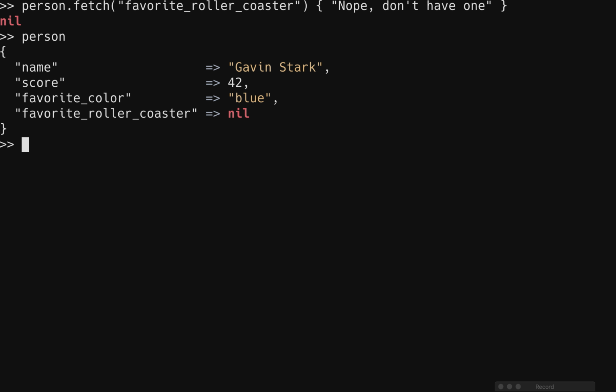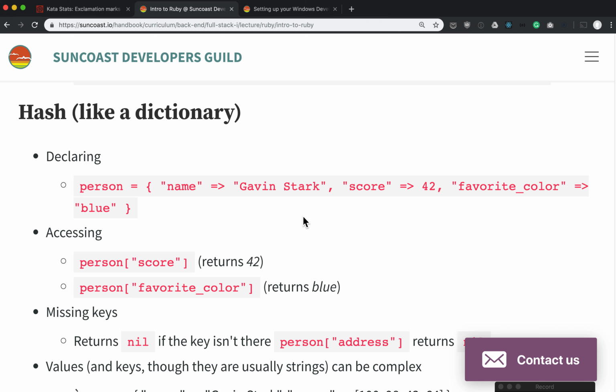So the hashes in Ruby are pretty flexible. They've got a lot of different things we can do with them, which makes them pretty powerful, which is why we see them used all over the place in Ruby. We're going to see lots of hashes everywhere, especially when we get into Rails, when we start using the Rails framework. And then it returns the default value, and the next time you call it, it'll be filled in. Hashes are pretty darn powerful in Ruby.